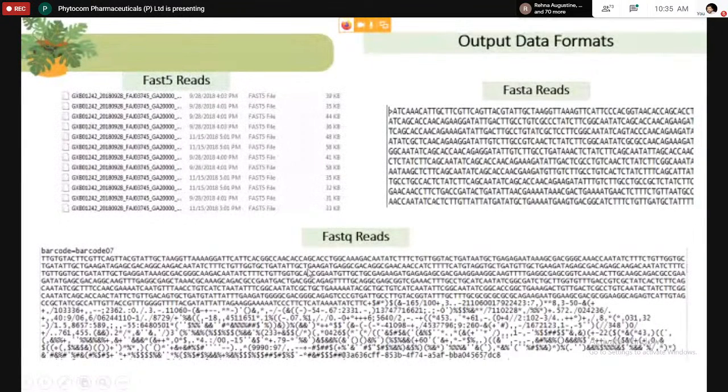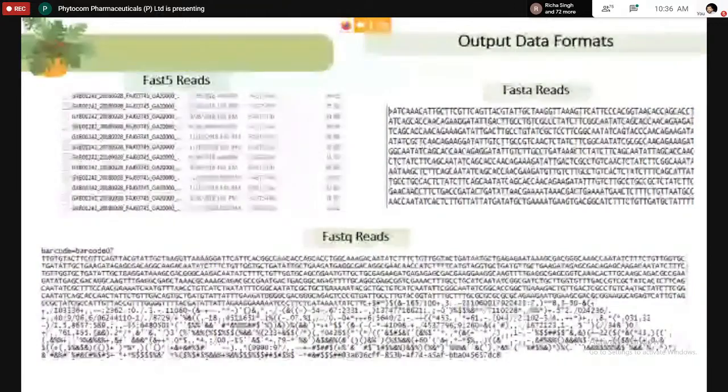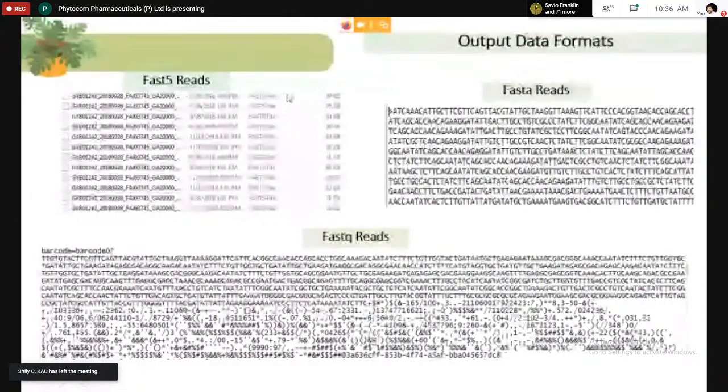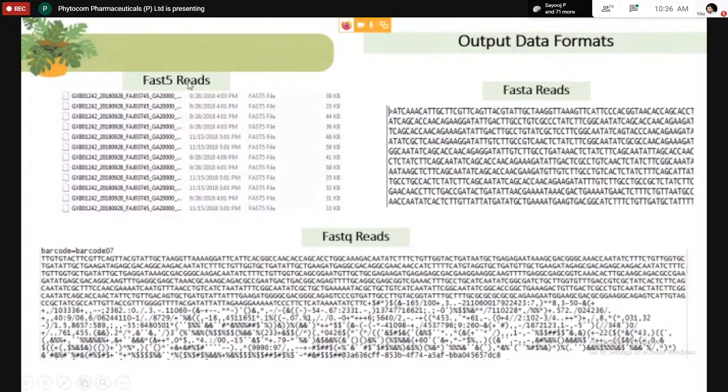If you want to convert FASTQ reads to FASTA reads, you have to specify that the sequence was generated from a nanopore. If anything is missing in the script, it won't convert and will show an error. These are all raw data, and this FAST5 file is what we use for base calling.